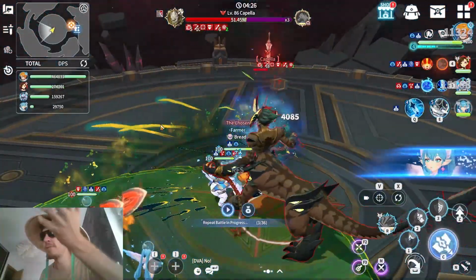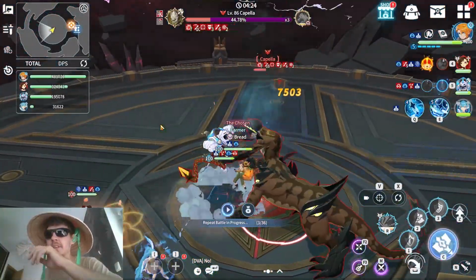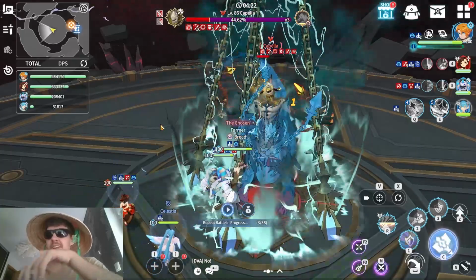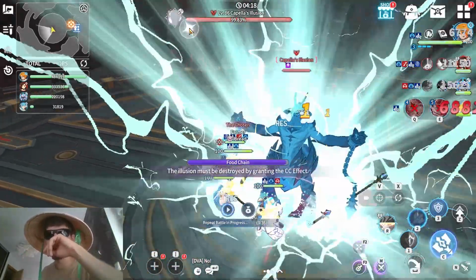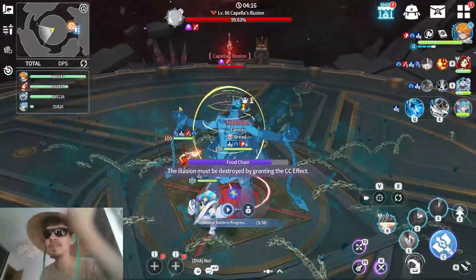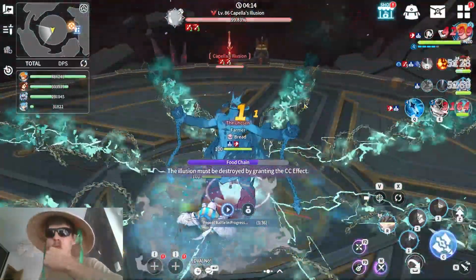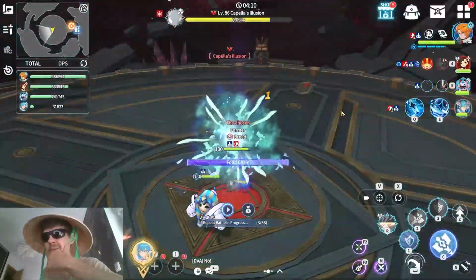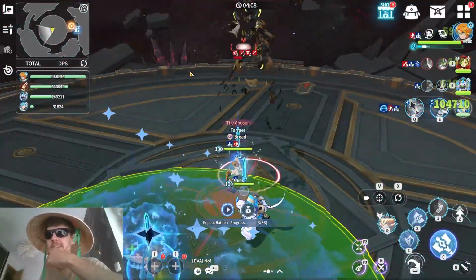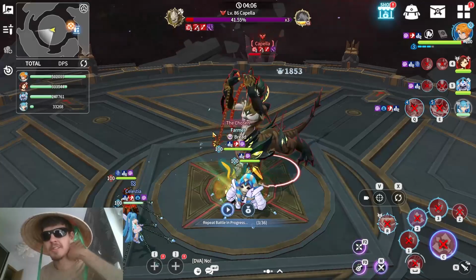I think it's like at 50%, and whenever the boss is at 0%, he'll do this, right? He'll transform, he'll leave his shadow, and he'll have a CC shield, which means again you have to apply a CC in order to remove it, right? Most of the time, the Water Mummy will take care of it. As you can see, he just uses his skill, applies the freeze, and it's done.